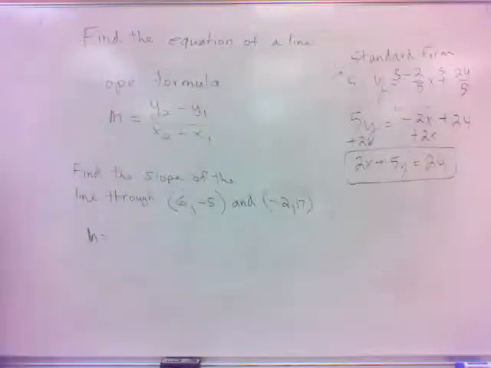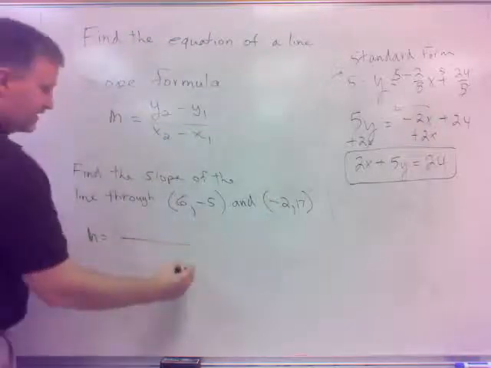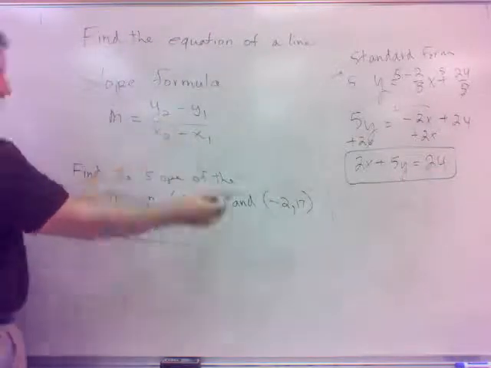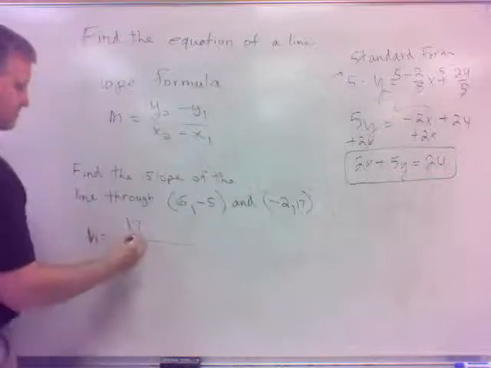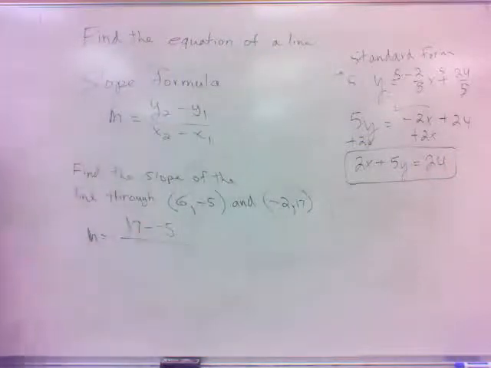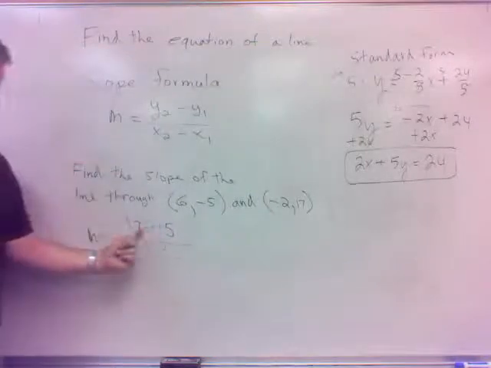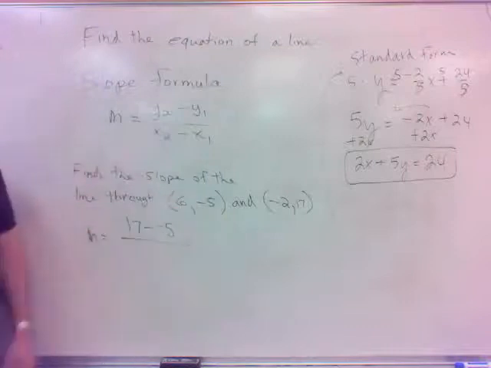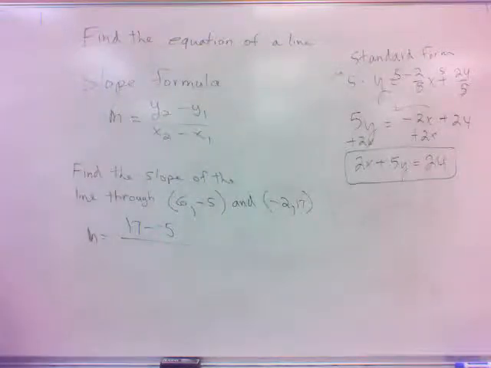And of course the big deal is knowing the formula, but also being able to plug in the numbers and getting everything just right. So it just means take the second y, which is 17, minus the first y, which is negative 5. And that's one of the things I'm talking about. Be sure to keep up with all the negatives there. We've got 2 negatives in a row right here. One's from the formula, the other's from the y1, the first y.